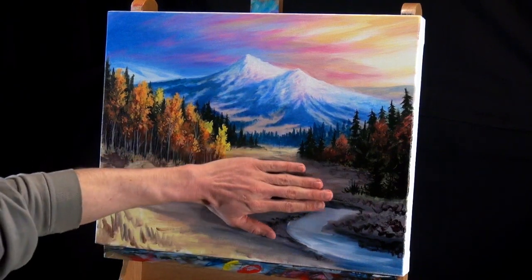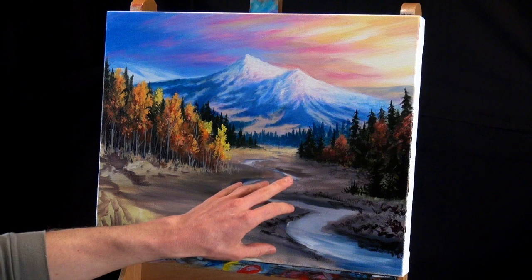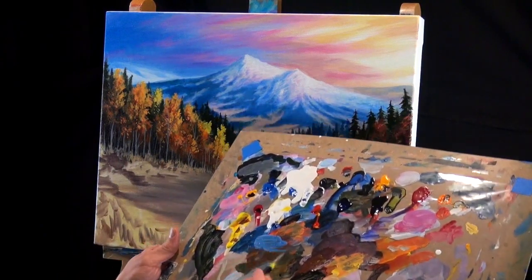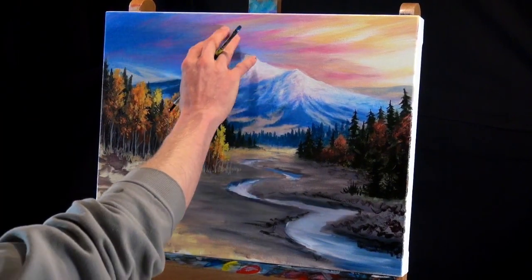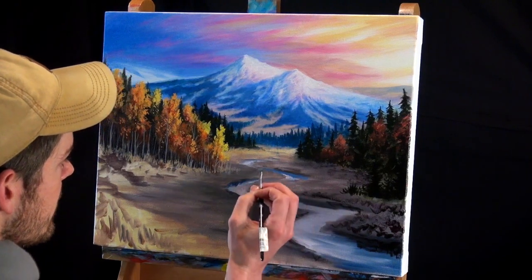Let's focus on the middle, and then that'll just kind of give us a better idea of how everything is looking as a whole. So I'm gonna take this quarter inch filbert brush again, and let's make sure that we have our creek looking good. I'm gonna take some white and Prussian blue, and I'm done using the cerulean blue because I want the cerulean blue to only be up here. As we get further down, this Prussian blue is going to give it kind of the effect of it being closer. Just a darker, richer blue.